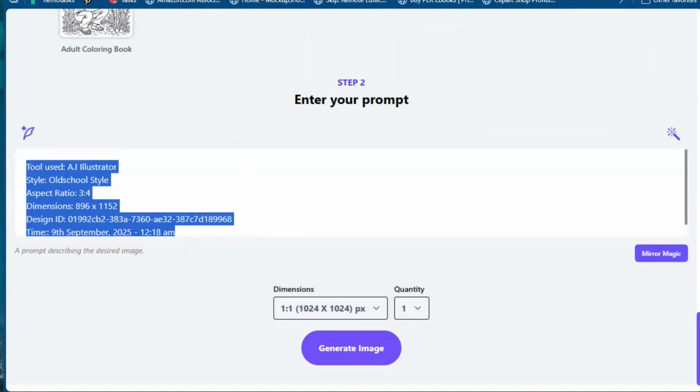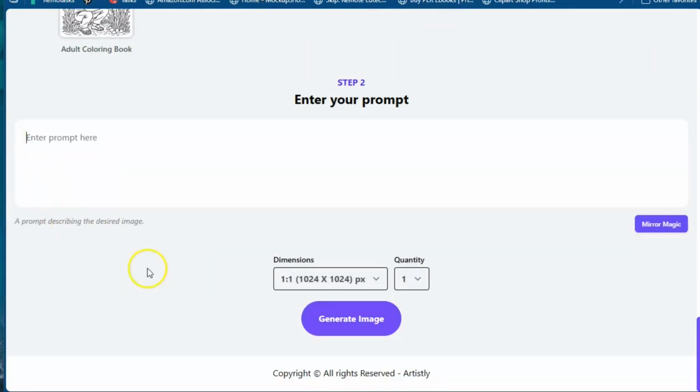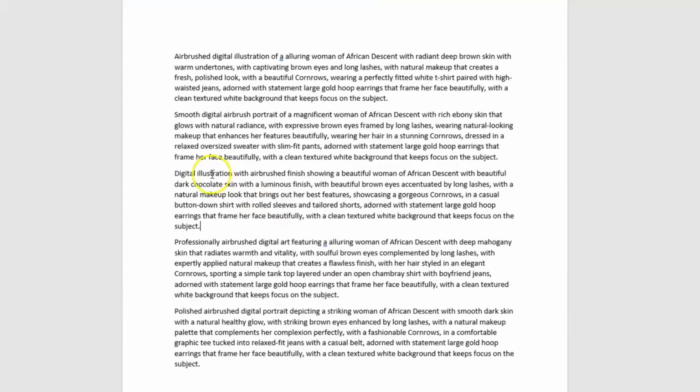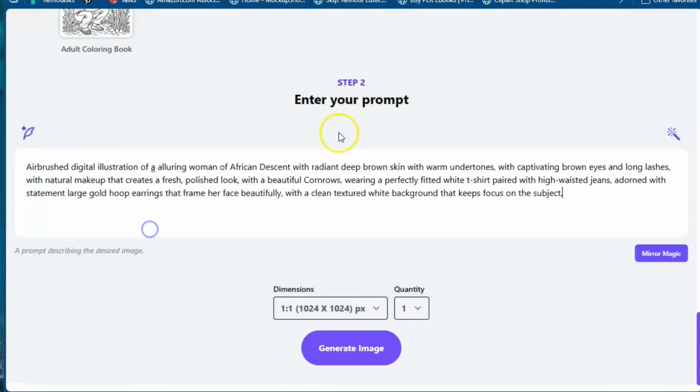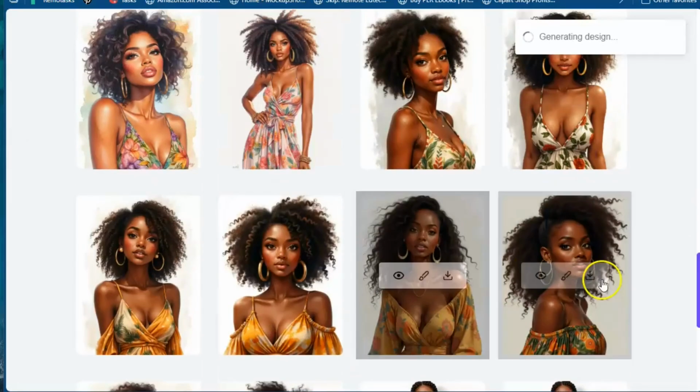That's the information I copied earlier. Let me go back and get the prompt. And these are all prompts that I created. I'm just going to do a 1-to-1 ratio and then only one image because I don't want to go over my daily limit.